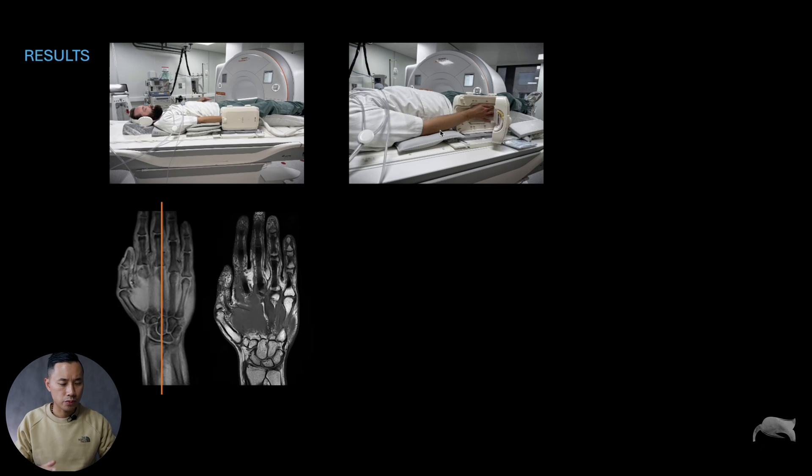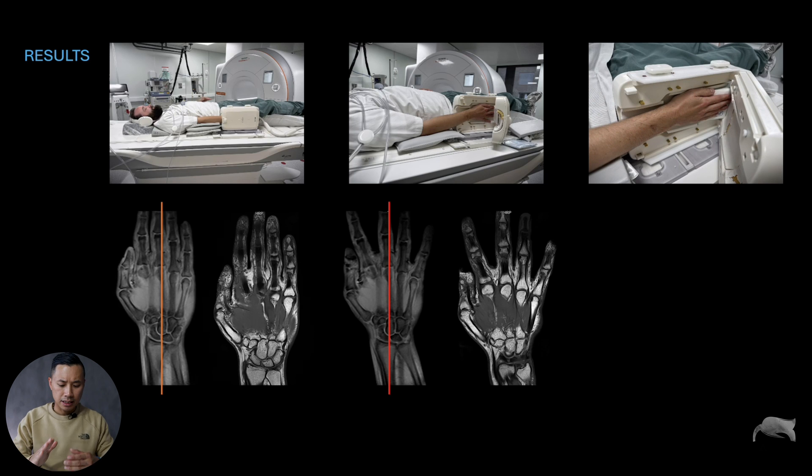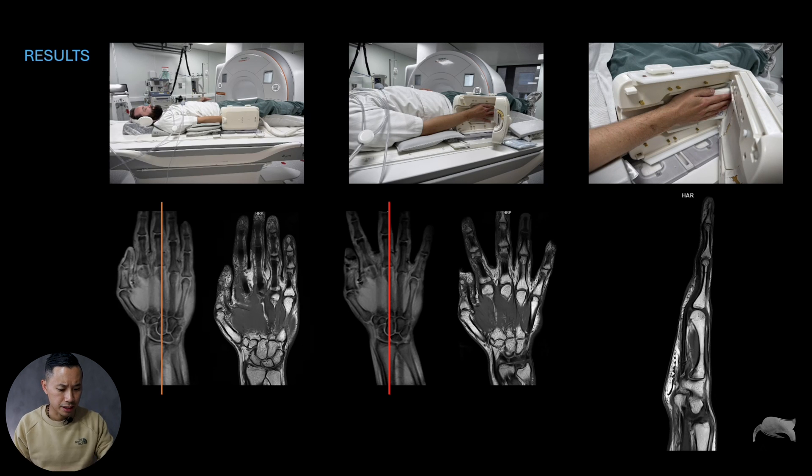On the other side, here we don't have the 90 degrees and we have the fingers spread apart. The images look like this — you're not getting a straight line, and you can see the ulna is somehow oblique because the arm wasn't fixated straight. With the hand spread like that, it can also be difficult to achieve good fat saturation if you're using the standard technique. Sometimes the patient cannot close the fingers all the way together, but try — if they can do it, it will be easier to obtain good images.